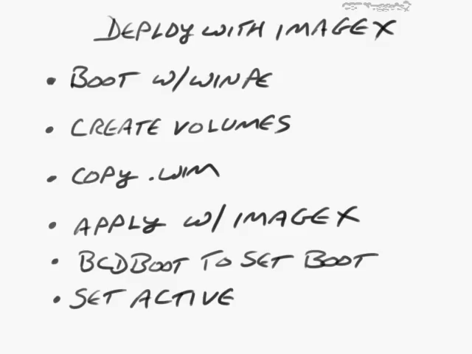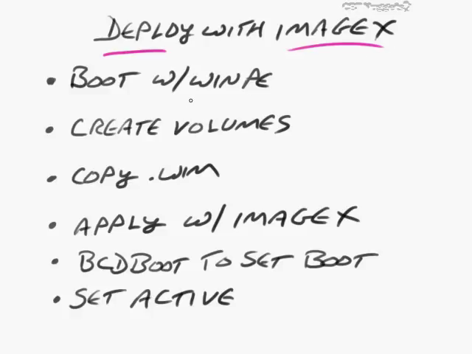Now, once you've captured your image, they're not going to do you much good just sitting on the hard drive of the server taking up space. So you want to deploy those images to destination computers, and you want to duplicate that reference computer across multiple other destinations. You can do that using the ImageX tool, and you can also do that using the WDS tool. We'll talk first of all about ImageX.